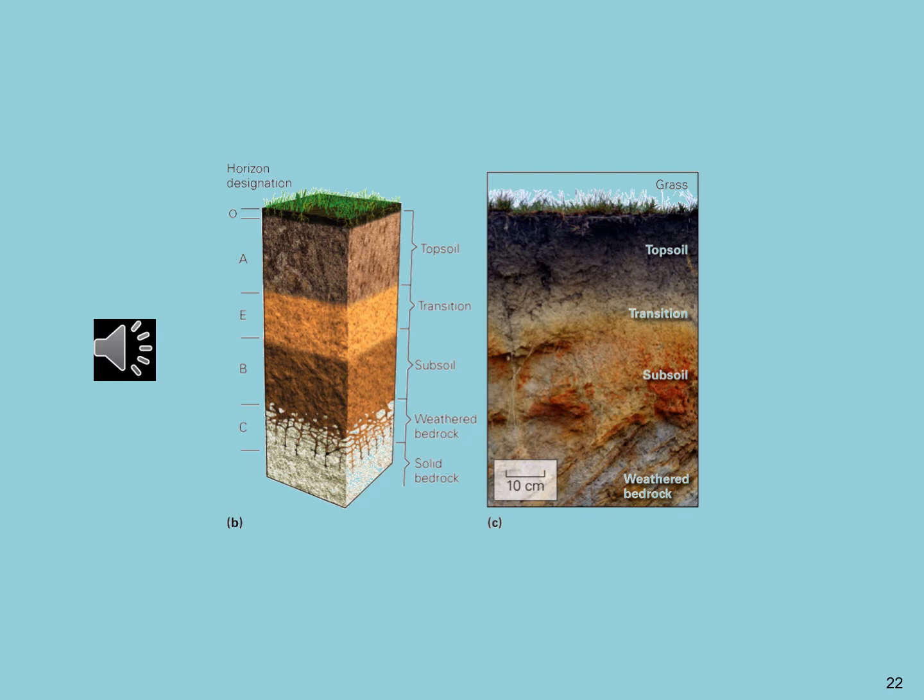So the O, A, and E horizons lie within the zone of leaching. Below this, ions and clays accumulate in the B horizon or subsoil. This is the zone of accumulation. Finally, at the base of the soil profile is the C horizon, which consists of rock detritus that has been chemically weathered and broken apart, but has not undergone leaching or accumulation. The C horizon grades downward into unweathered bedrock or into unweathered sediment.